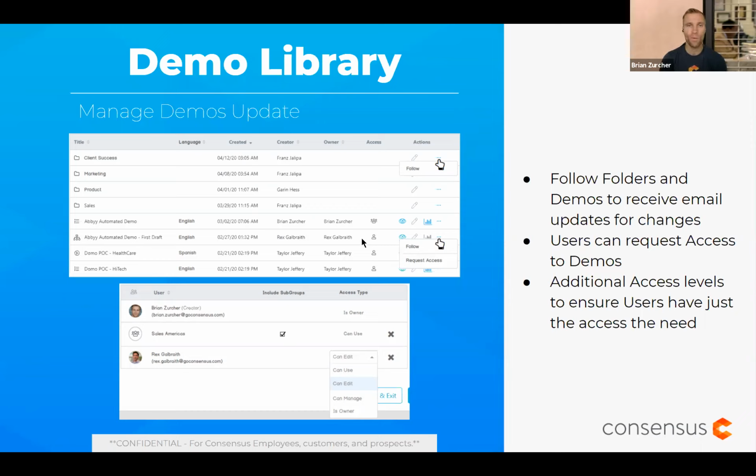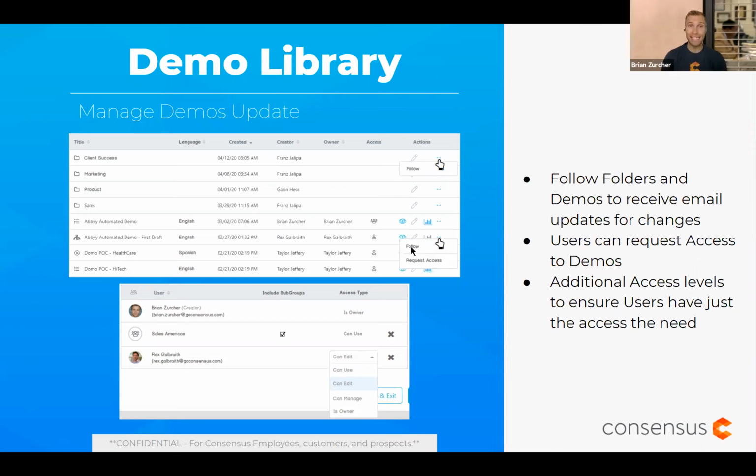You can see here when you have that type of access where you only can see it in the demo library, they can preview it here, but they can't edit it, of course, because they don't have that access or see any analytics or anything like that for it. If they click on more actions, they can't click on create demo board, get public link like you can with demos that you do have access to. But there's a few things they can do. The first thing they can do is follow a demo.